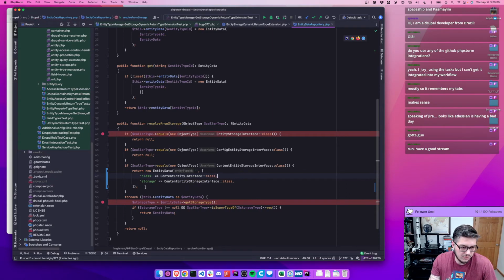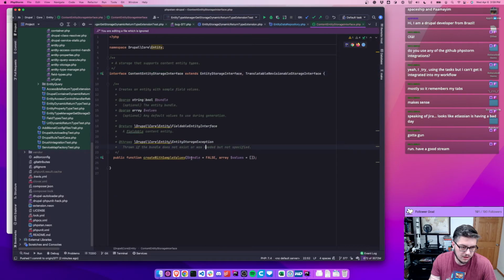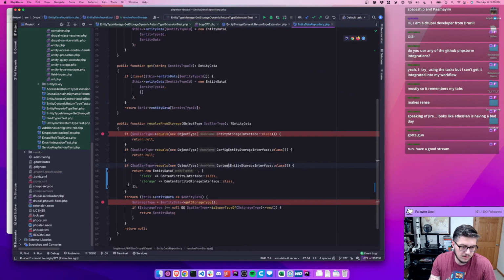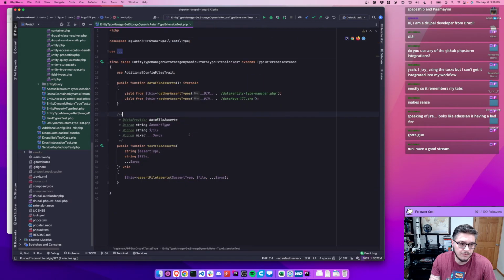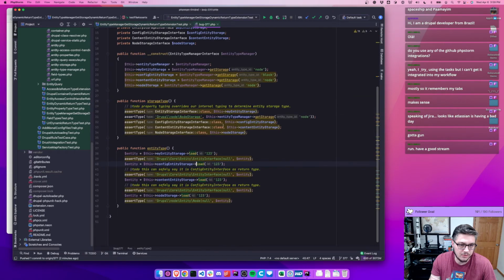But now we're kind of fixing Drupal core's return types, so let's not do that. That's a follow-up. What we need to do here is, via a stub file, we just need a stub file for those interfaces. Let's not add it to our code this way.